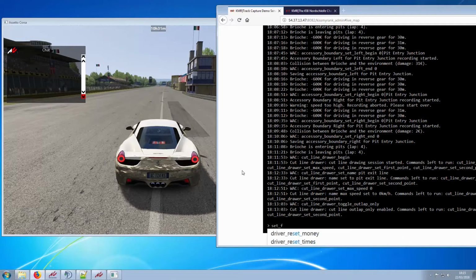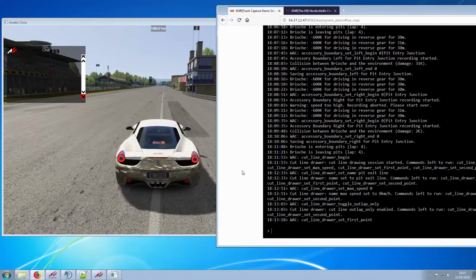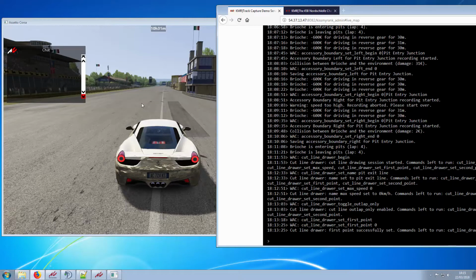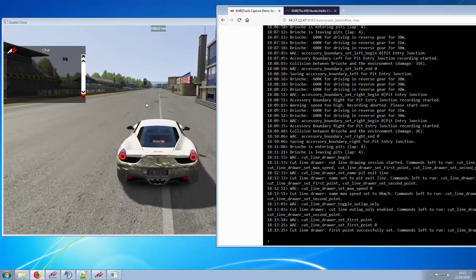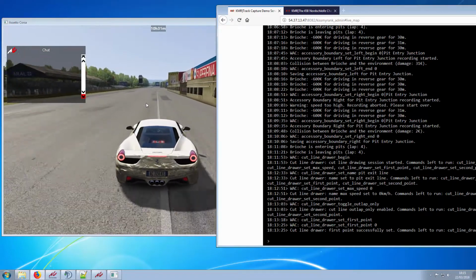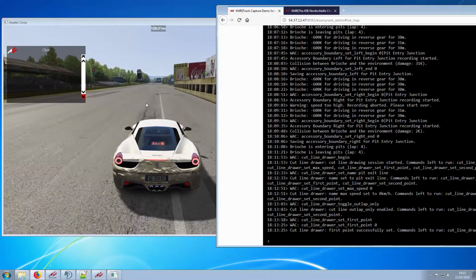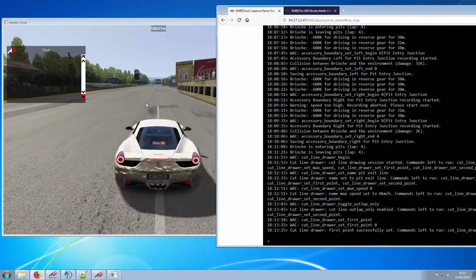So then we need to set the first point with the ID of our car. So cut line drawer set first point 0. As you can see, the point was set. And now we drive to the end of the line. Which is around here.